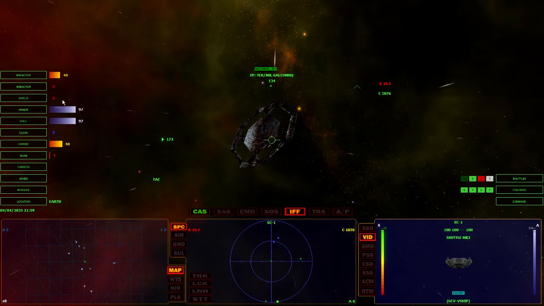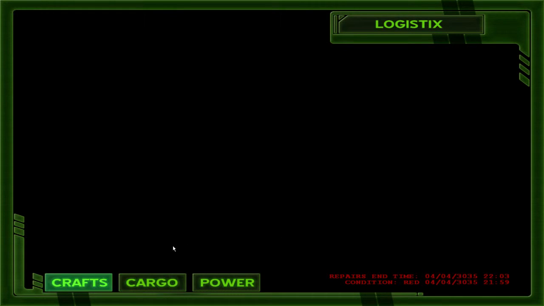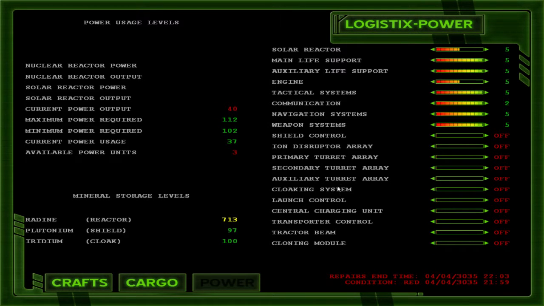I turned shields off, and it might be a good idea to always leave them on, at least on low levels. Our guns are on 100%, which I guess they were using to shoot down the target. Okay, let's see if we can dock. See if we can turn it on for systems, logistics. Power levels. Can we switch anything on yet? No.